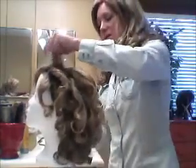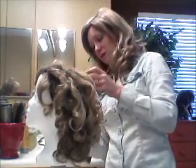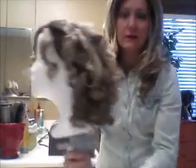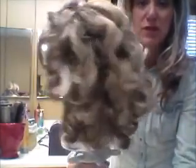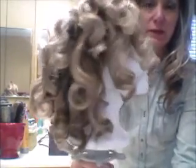So this is what it looks like right now after I've taken all the curlers out. Let me show you. So it looks sort of poodleish, but the curls are really pretty.